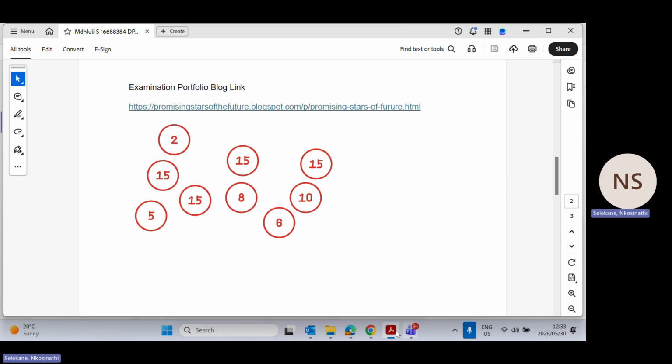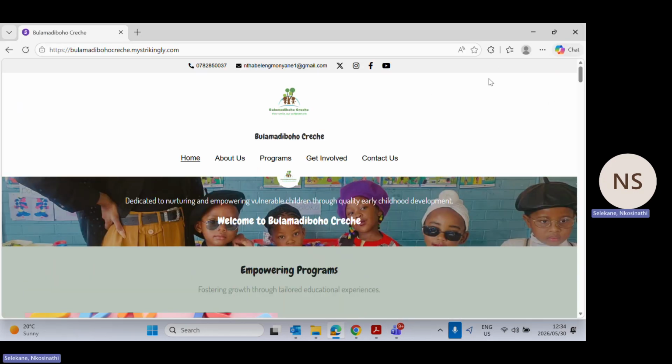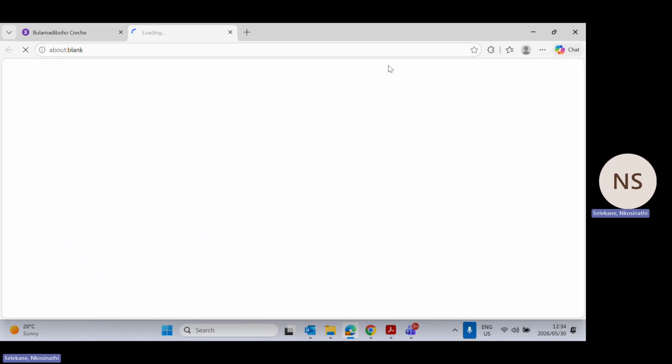Now, moving to the blog. I'm going to demonstrate where the content should be within your blog. This is a blog from a student who was registered in previous years. I want to give you a sense of how we are going to create it. First of all, we are going to start by going to the interviews on YouTube. This is how things should be on your blog. It can either be social media handles or social media links. We click on YouTube because the interviews are supposed to be on YouTube, so that we can give you the marks.